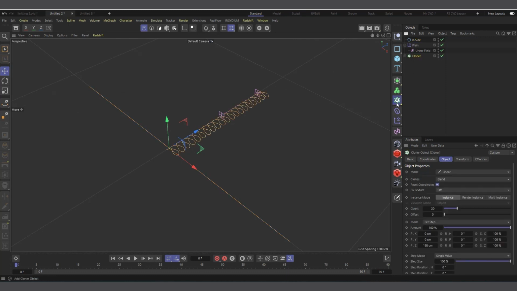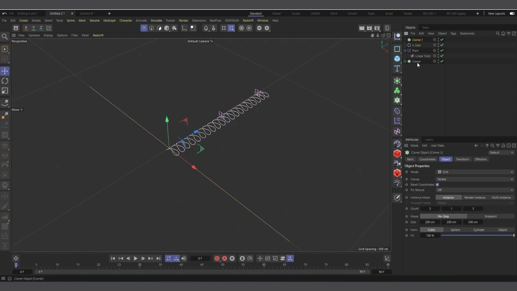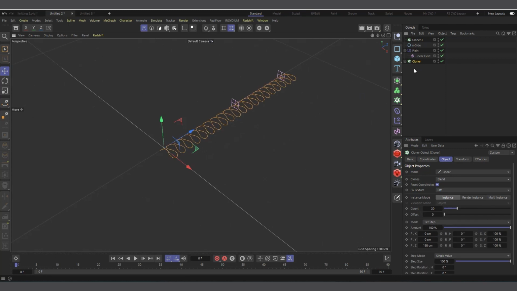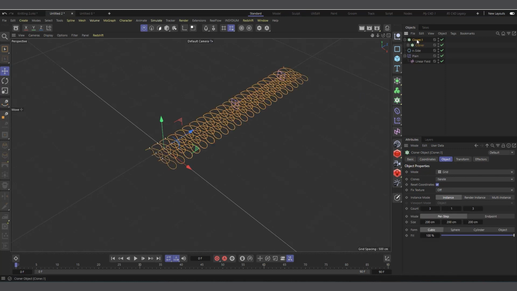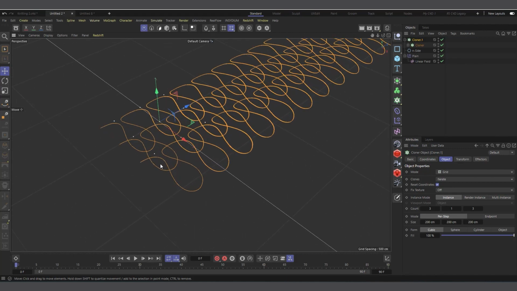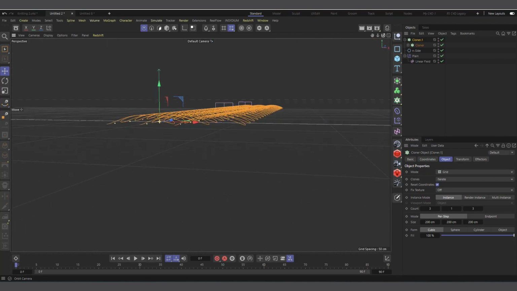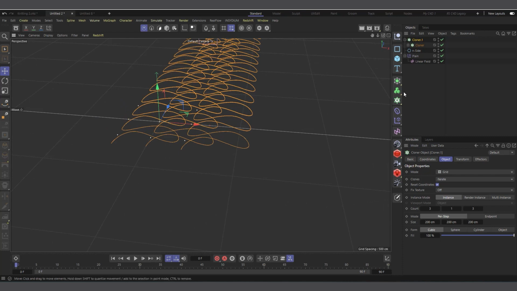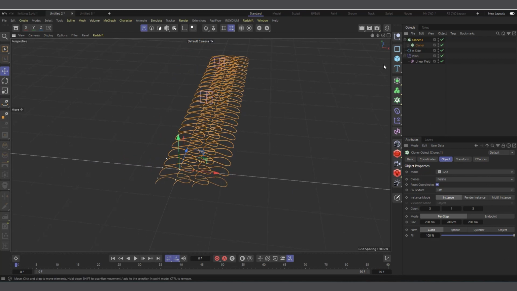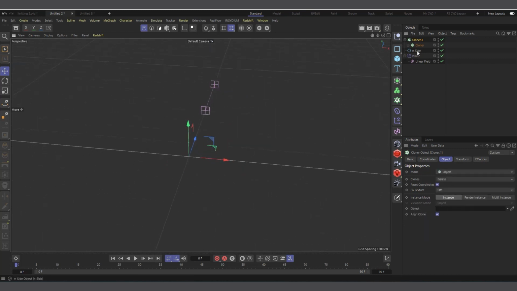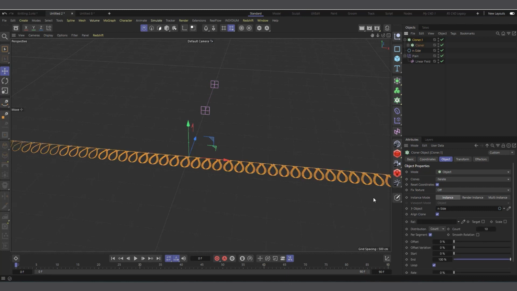And now I'll create another cloner object. Make the first clone, which is this one, a child of the new cloner object, right? And you can see we have our splines created, and now we have basically the shape of our net, right? But I don't want the mode. I'll select the cloner, change it from grid to object, and the object you want to clone on is the spline, the n-side. So I'll select the cloner, come to the object, and then drag in the spline in here, the n-side, right?